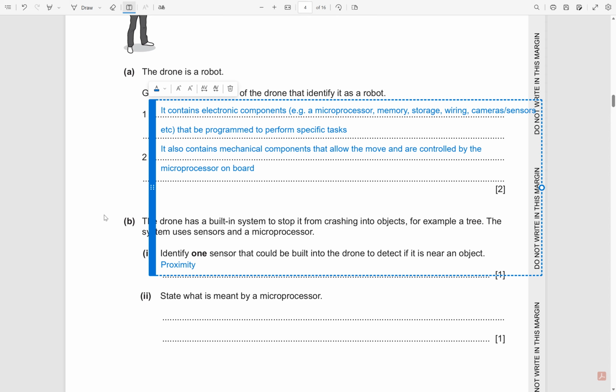So it's going to be active. When we say an active sensor, that's a sensor that sends out a signal. Then, for example, it can wait for it to hit an object and rebound, and then it can measure how long it takes to rebound in order to determine how close it is to other objects. Now, when we say a passive sensor, because I think they do ask this sometimes, that's a sensor that's just listening, receiving signals. It's not actually sending out any signals.